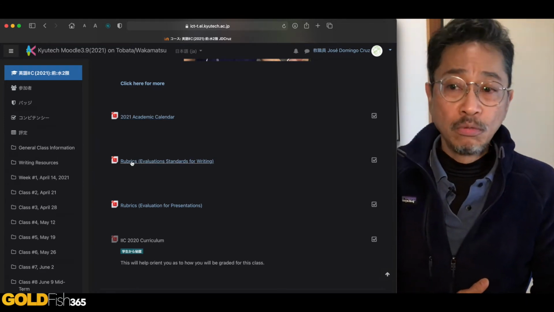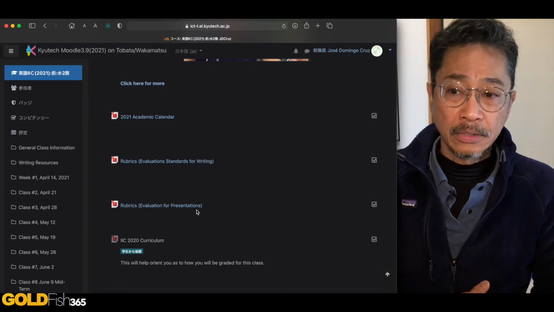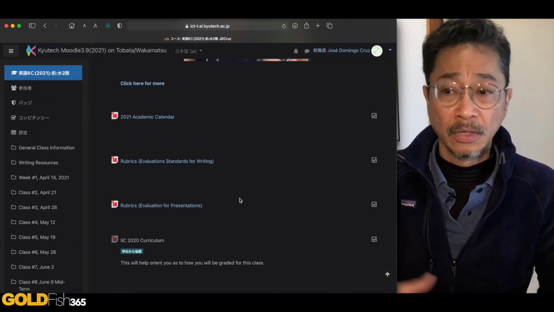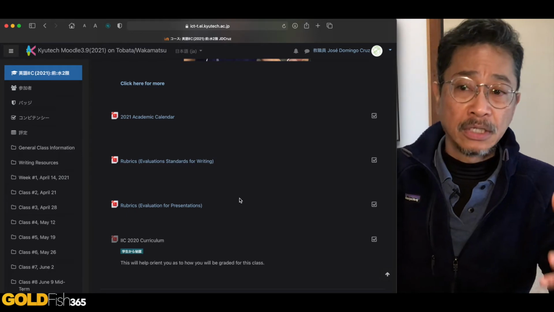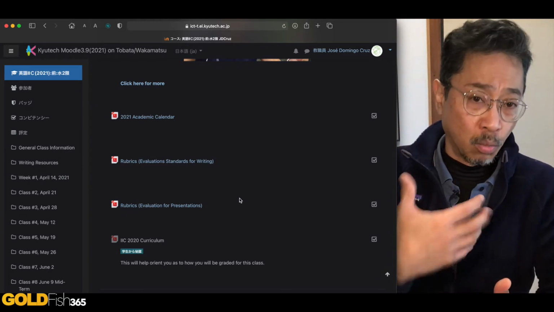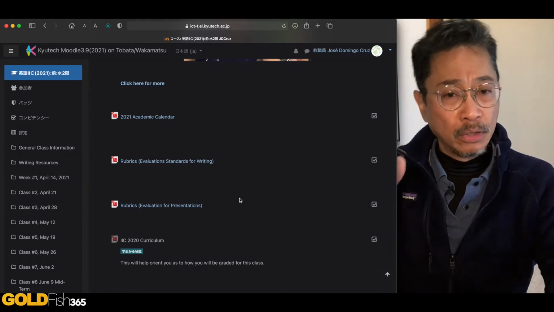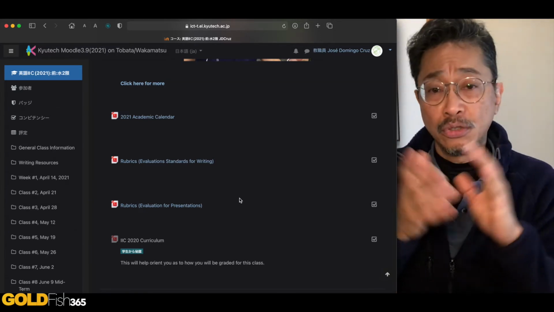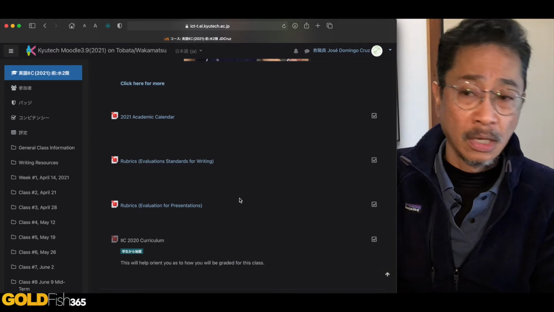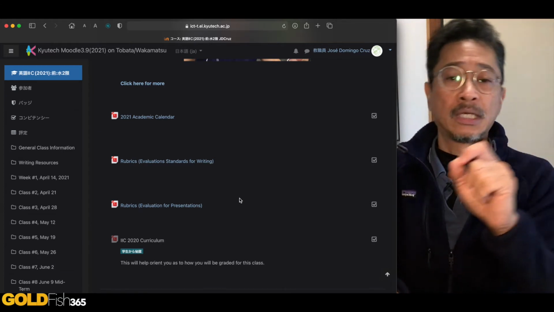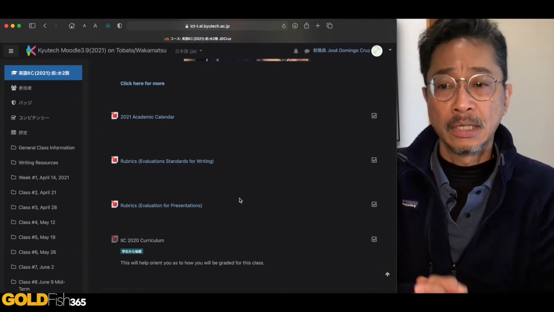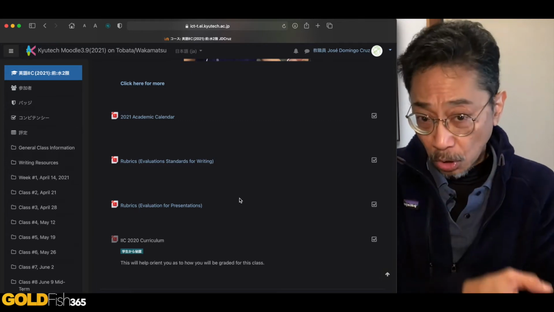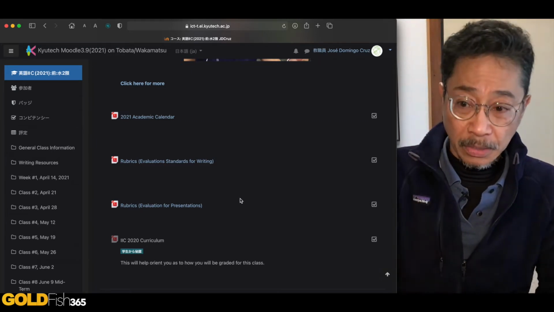And these rubrics, okay, this is the rubric for writing, this is the rubric for presentations. A rubric basically means that this is the way that we're going to mark your work. We look at your writing, we look at all these important points. Did you use eye contact in your presentations? Did you have a strong voice in your writing? Were your topic sentences clear? Were your conclusions clear? You can read it in there, and I will go over that again with you on April 21st, but that's there.